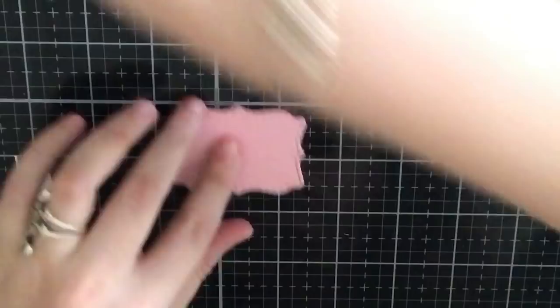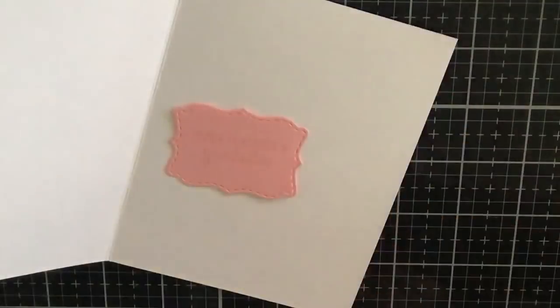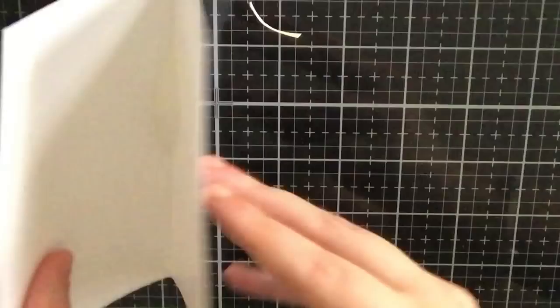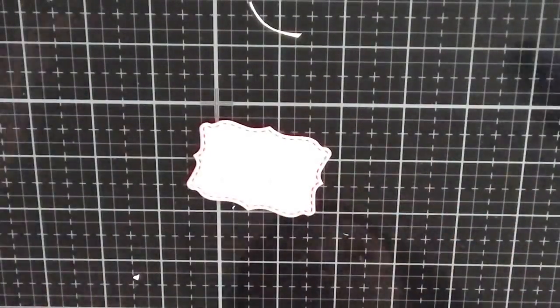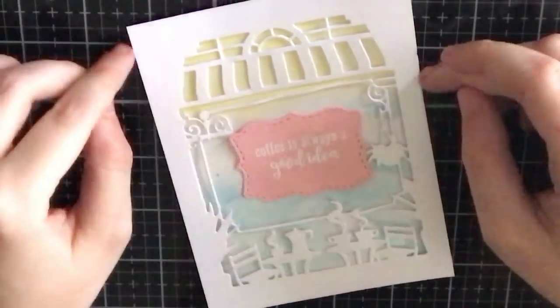And now I'm going to grab my sentiment that says "But First Coffee." I really like this sentiment because I think you could send it to a friend and write in the letter that you want to meet for coffee. Okay, so I did white heat emboss the sentiment.